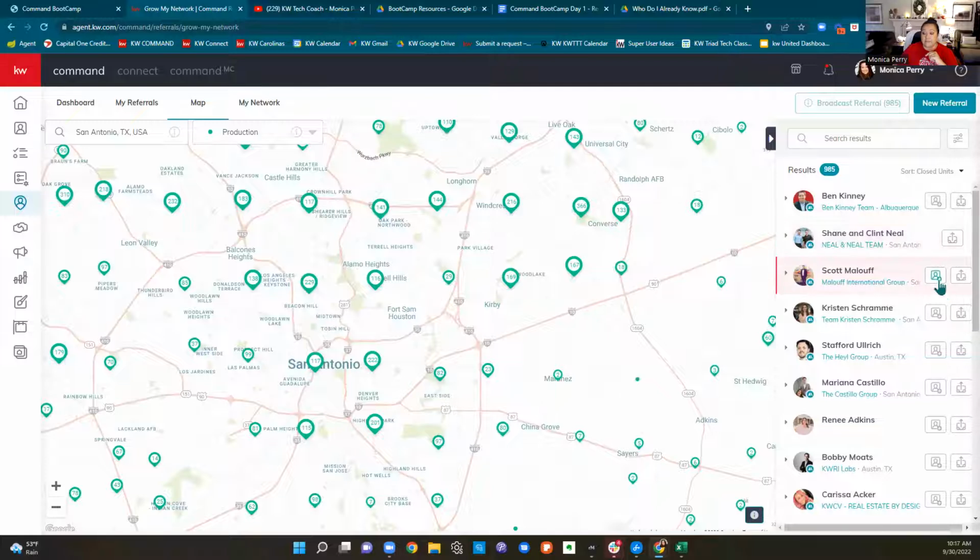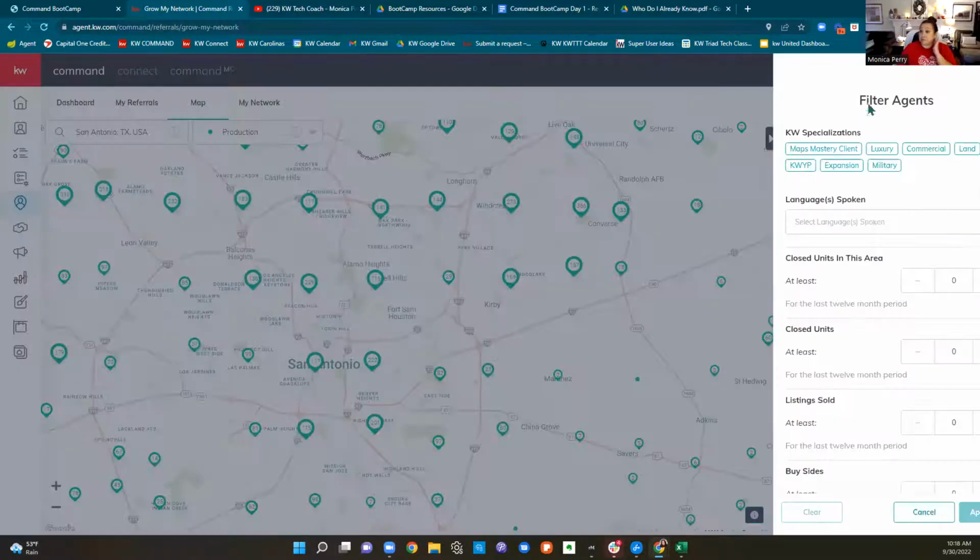You can see that they don't have the little person plus button because these are my contacts in that area, right? So I didn't send them a referral. I just connected with them to make them part of my referral network so that I know when a member of my family out there needs something, I have somebody that I know, like, and trust in the area to call, right? So you can sort by closed units, listings sold, buy sides, leases.